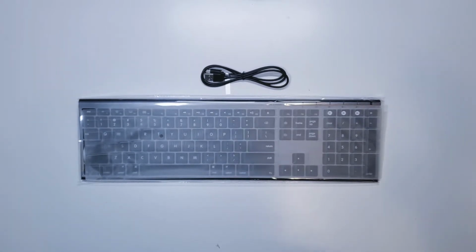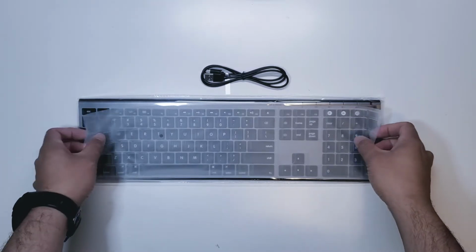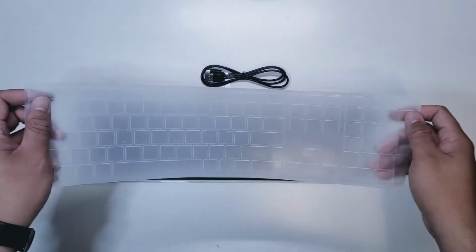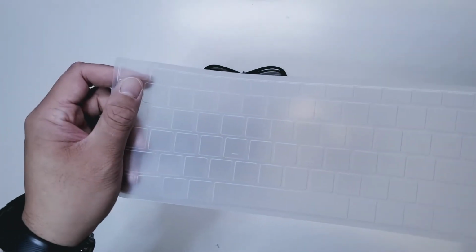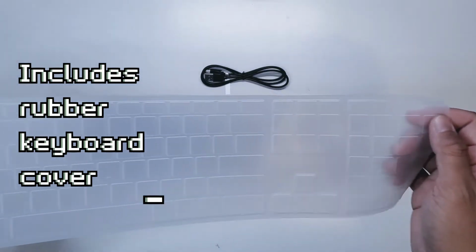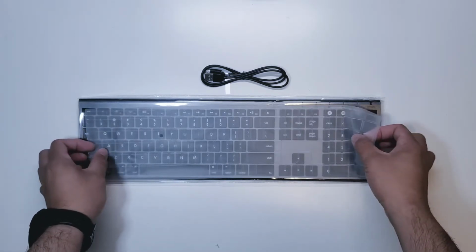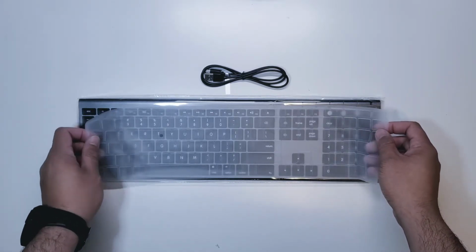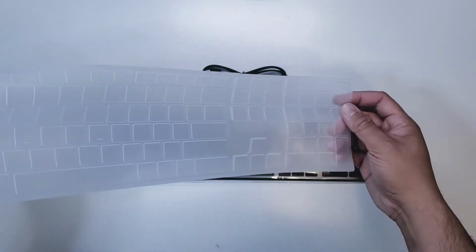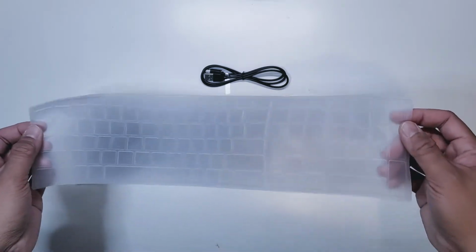All right, guys, so as you can see, that was pretty much it that was inside the box. We do have the keyboard and the USB cable used to charge that. Now, as I brought this outside the box, I was wondering what this rubber was. And apparently it is a keyboard cover. I thought that was pretty cool. I didn't think that they would also include this with the keyboard. It wasn't advertised either as coming with the keyboard. So yeah, that's a plus there, because I do like to keep my devices clean, and I would have eventually searched for a keyboard cover, but since they already provided it for me, awesome.